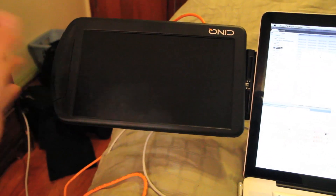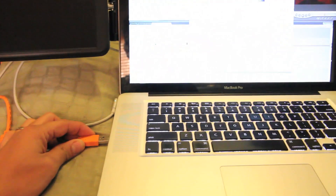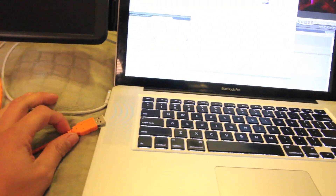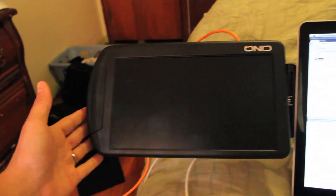This comes in black, comes in orange, and I believe it also comes in white, so it can match your laptop. Now, this does require drivers even for Mac — it's using the DisplayLink drivers. If you're not familiar with DisplayLink, it's a very reputable company. Their stuff is used all over the place, so it's great to see the DisplayLink drivers being used for this.